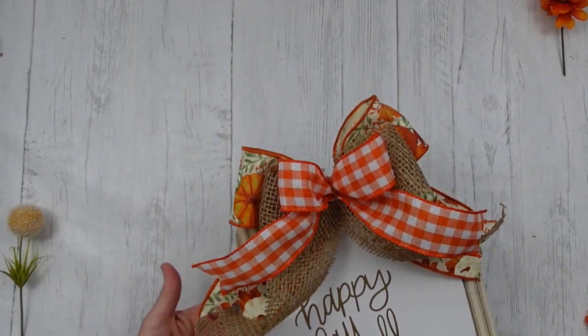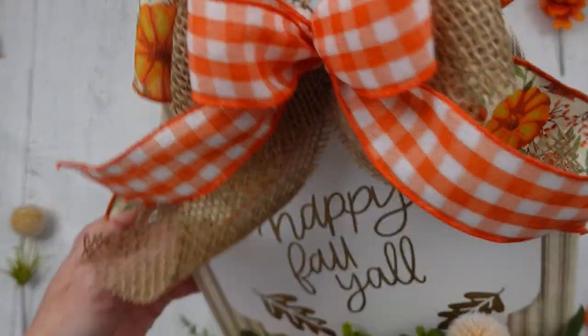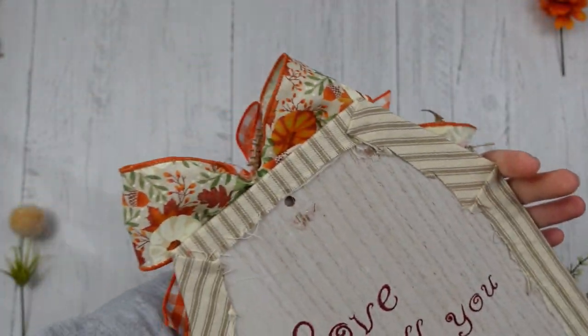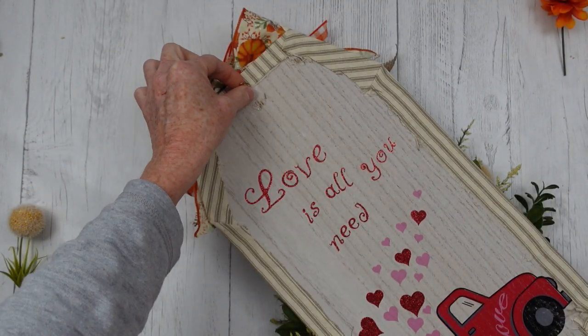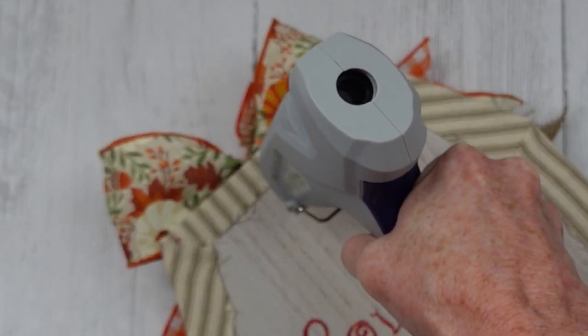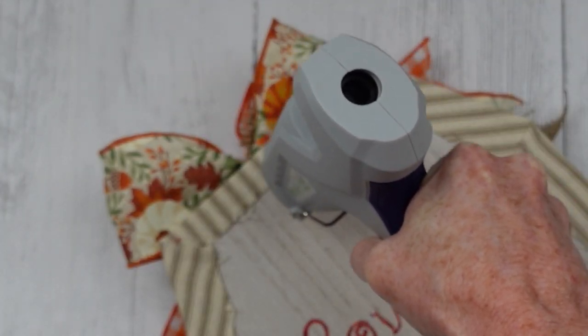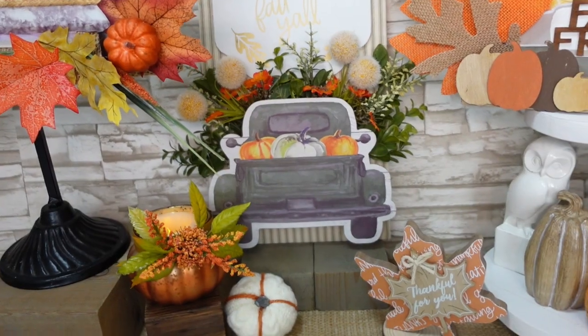And this is our third sign. What do you think about this? Cute, huh? All right, so we're going to need a device to hang it, and I'm going to use a little hanger off of another project. I removed this off of something else. I'm going to add some hot glue right around that hole and just put it right there. It's not a perfect fit, but it won't matter. That glue is going to take up the space.